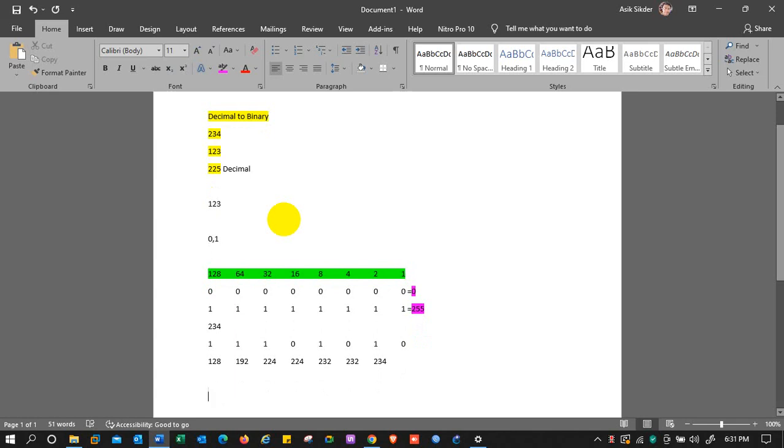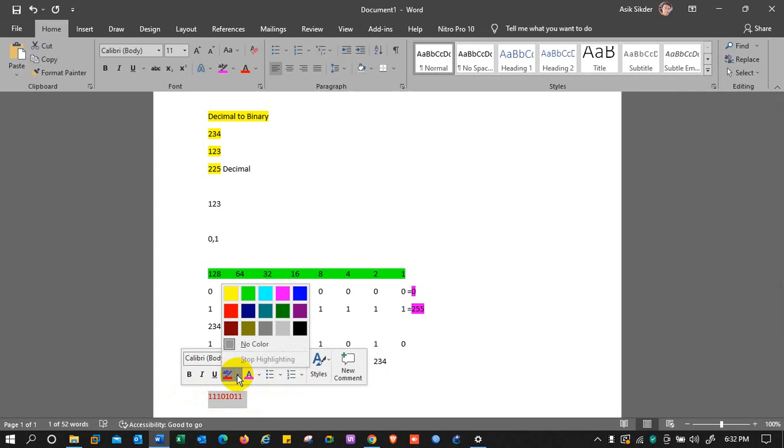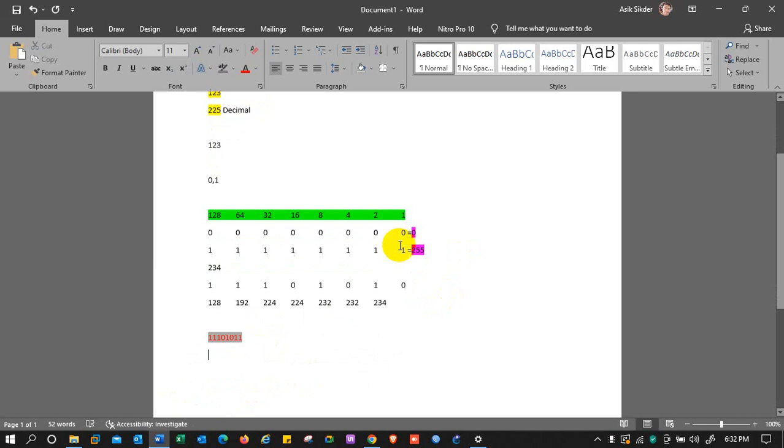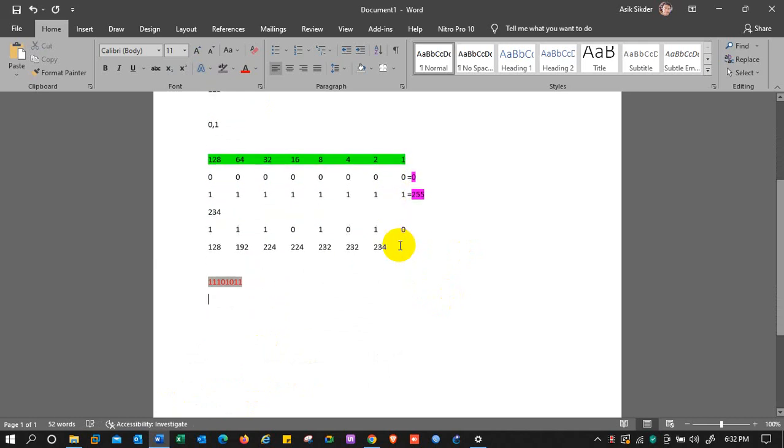Now, as we have got decimal to binary, it is easier to convert binary to decimal. Like in one octet, we will add a few more numbers like 1 1 0 1 0 1 1. How many? 2, 3, 4, 5, 6, 7. Like we can add one more. Okay, so this is exactly the binary number, as we have said that the computer can understand and read. Now it is our turn to convert it into decimal.